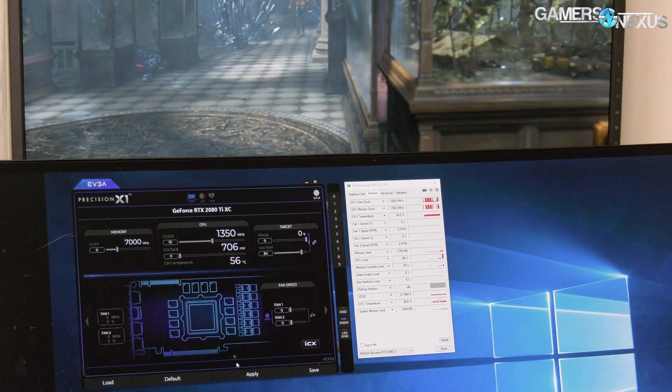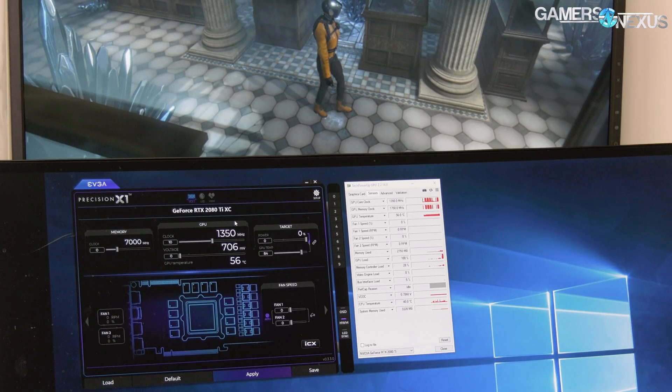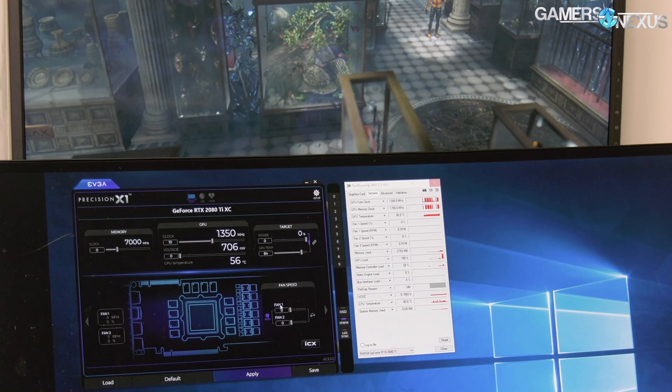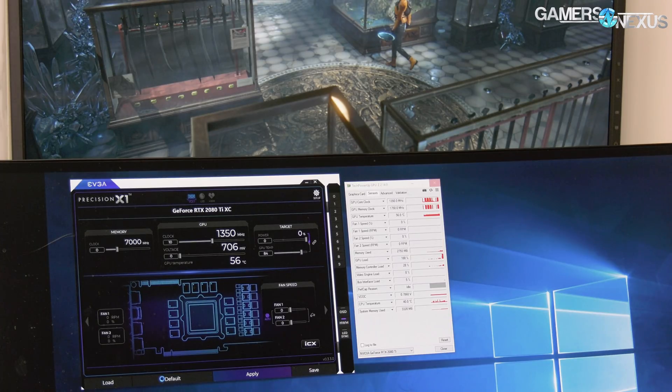Sometimes it'll kind of stick but it stutters a lot, so let's show that behavior too. After a reboot, we're going to do just a 10 MHz offset on the core — and there it goes. You can see it's just stuttering for about half a minute at a time. It'll eventually draw a frame, but it's skipping 99% of them. At this point it's unrecoverable — we can't restore to defaults or provide any input, and we'll have to hard reset once again.